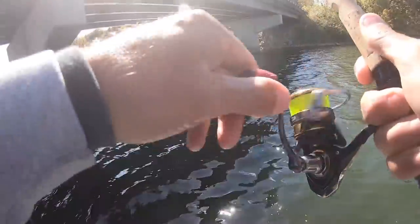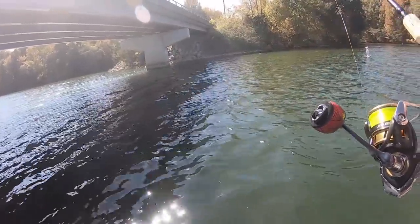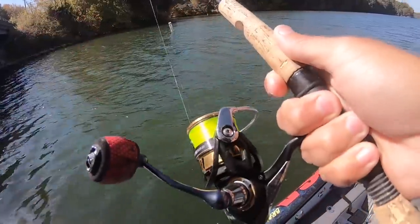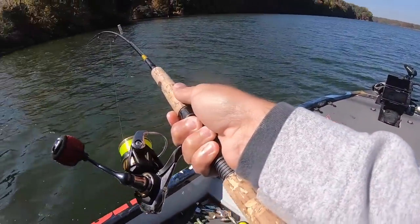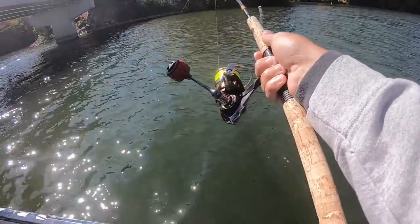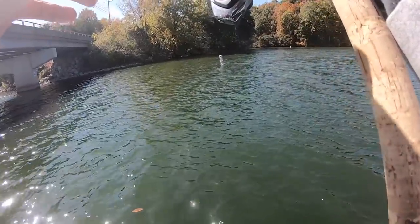We got something big on here, boys and girls. I don't know what we got. It ain't a crappie. It ain't a bass. I got a real good idea what it is. And it's gonna take a while on 4-pound line, but that's all right. I got all day.